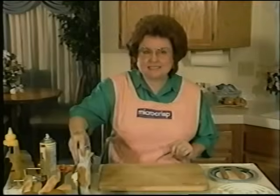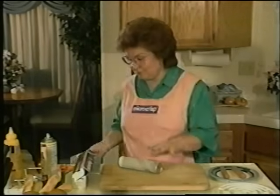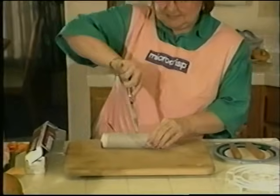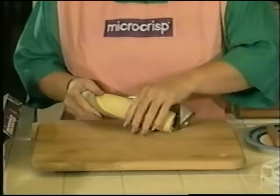When I first started testing Microcrisp, one of the first things I tried was something my family loves but takes a long time to cook, these refrigerator doughs. Besides, it makes me feel like kind of a rebel because the can says they won't go in the microwave. Now these are the little crescent rolls. And I'm just going to go ahead and use part of the can today.